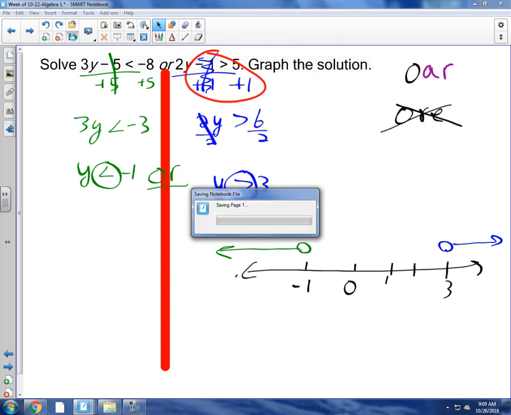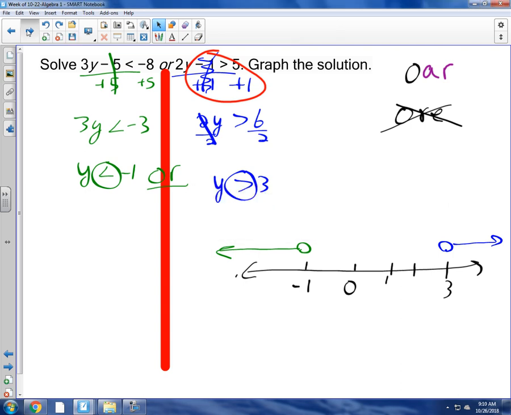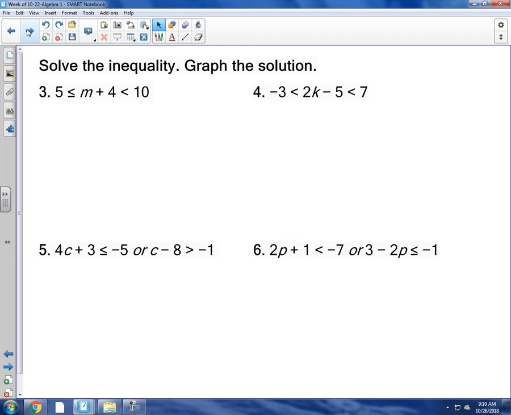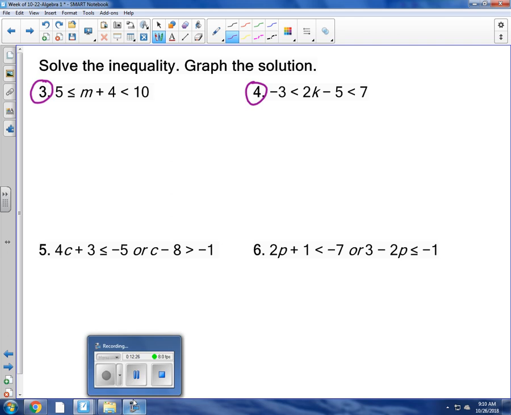So really, we've kind of summed it all up. We've done a little bit of everything. The only thing I'd want you to do is one more, which maybe I'll just keep it easy on you, and you pause the video and try this problem here. If you're feeling ambitious, try number 4, okay? You don't have to try both. Try number 3. If you're feeling ambitious, try 3 and 4. Pause the video and give that a shot. When you are done, you are done. So I will see you soon.